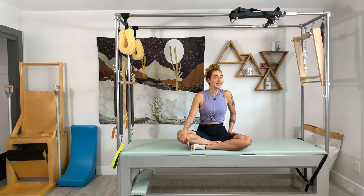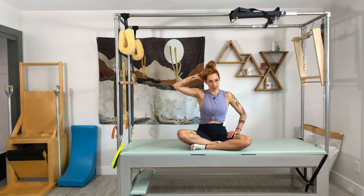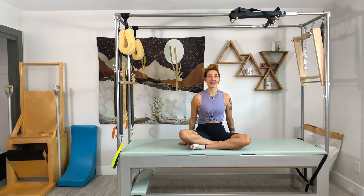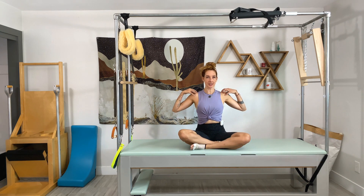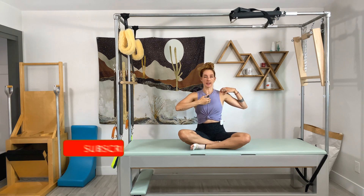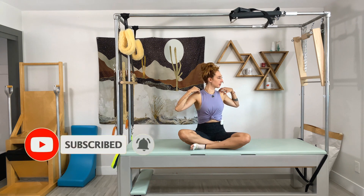There's not a ton on the Cadillac unless we kind of make some. What we're gonna do is utilize our Cadillac workout and then check in with our twists. First thing you're gonna do is take a seat, put your hands on your shoulders, and twist. Try not to turn your head further — just see where you end up going to the right, keeping your head in line with your sternum, and then twist to the left.